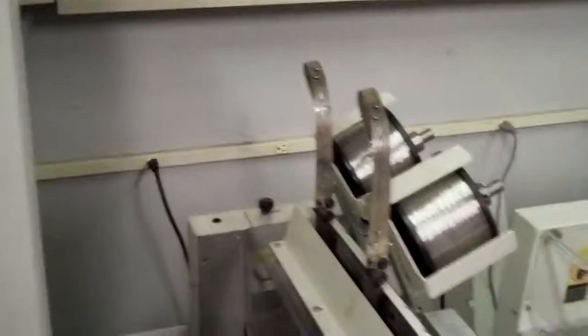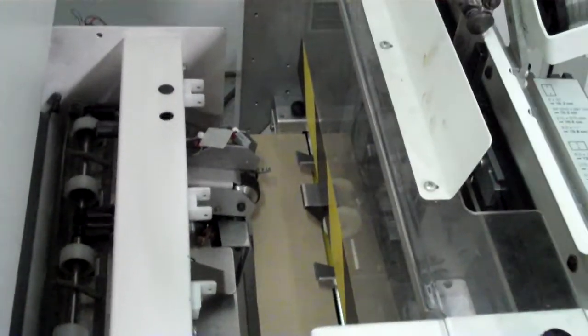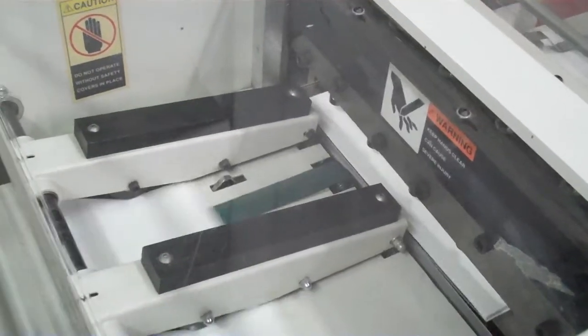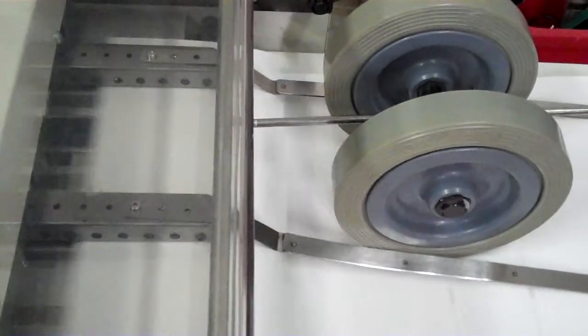So anyway, this is the final test video of your system. We're running on motor speed 4, which is higher than it normally runs. It normally runs on motor speed 3, and we're running it at top speed here. I think this is going to be about the fastest we can go with the trimmer because of the cycle time. You can see how close the next set is right on the heels of the one being trimmed. I don't think we can run it any faster than this. But this is a damn good clip.